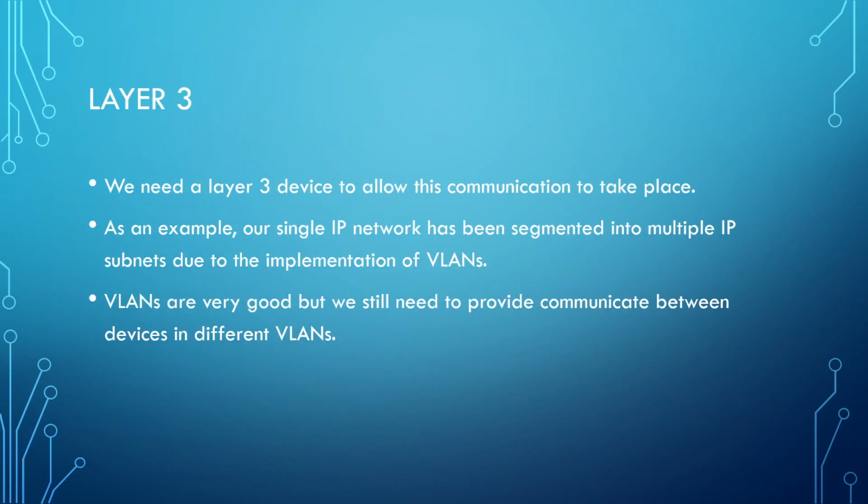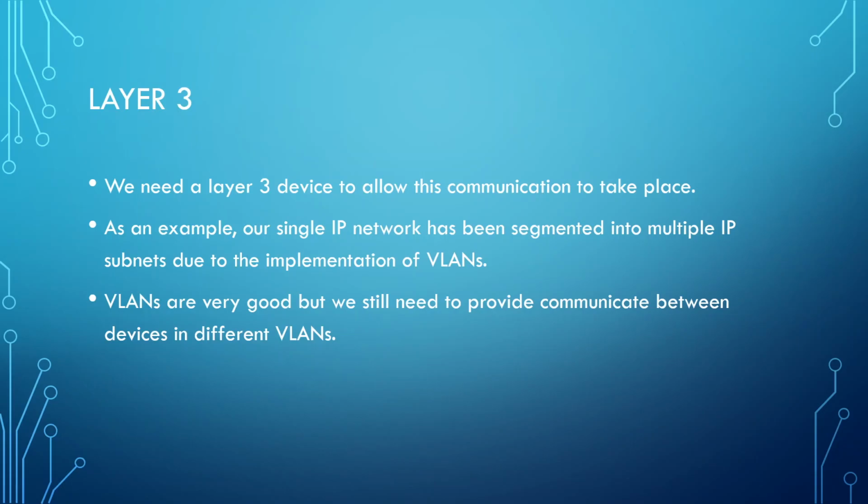So layer 3 is where we can get devices in separate networks talking to each other by using layer 3 devices. A prime example is a router or a switch. And to be fair, a prime example of what we've covered so far is VLANs, because we implement VLANs so that we can make our broadcast domain smaller, so that we can have some security in that we can't speak to anybody without having to go through a layer 3 device where we can implement some security policies.